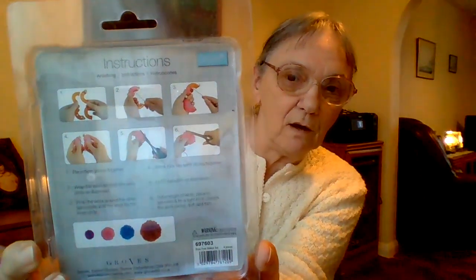There's four inside there, and then you've got all the instructions on the back there, how to use them and that. So I'll probably have a bit of fun with that. I've just knit a little hat for my friend's little baby that's not born yet, and I had to do that with the cardboard pom-pom makers I had, so I'm going to enjoy using that.